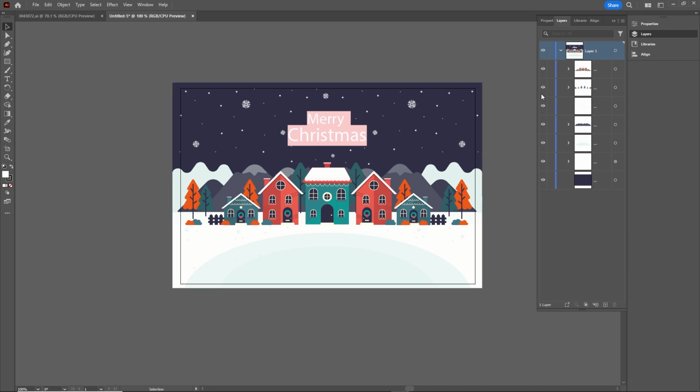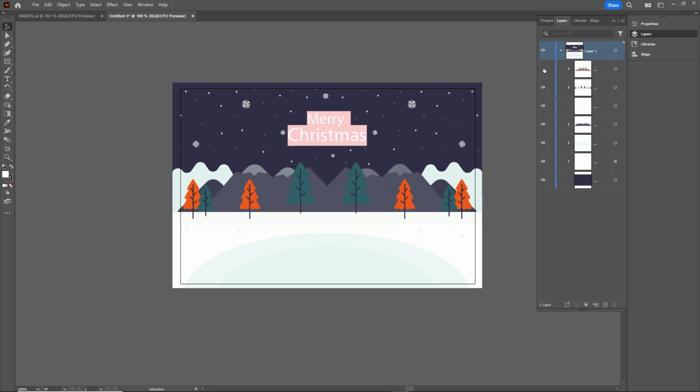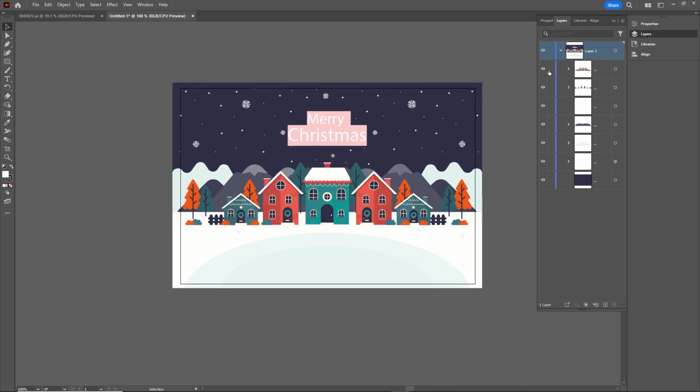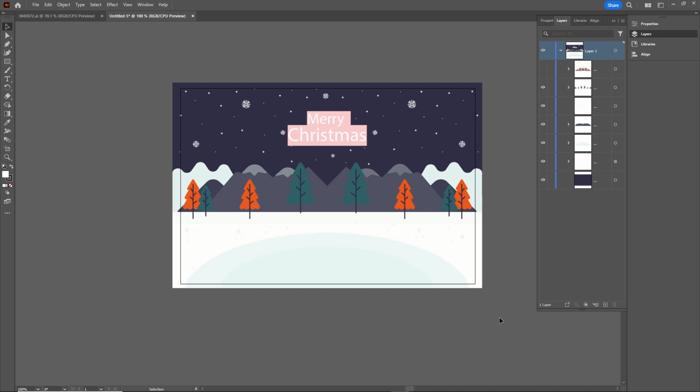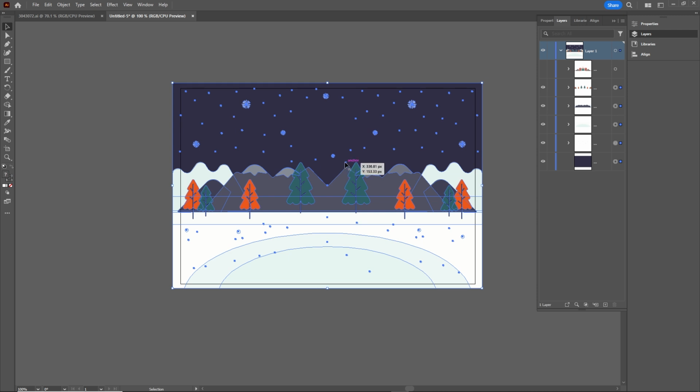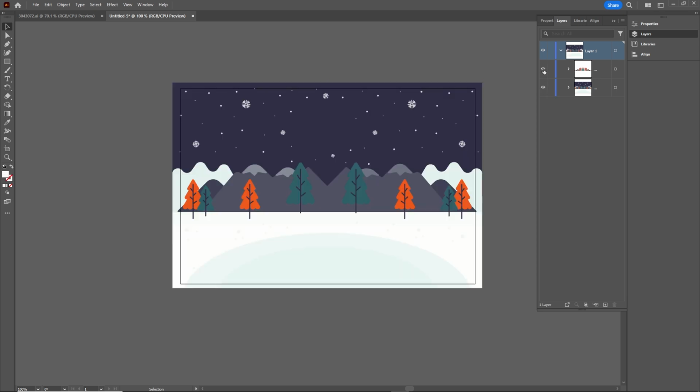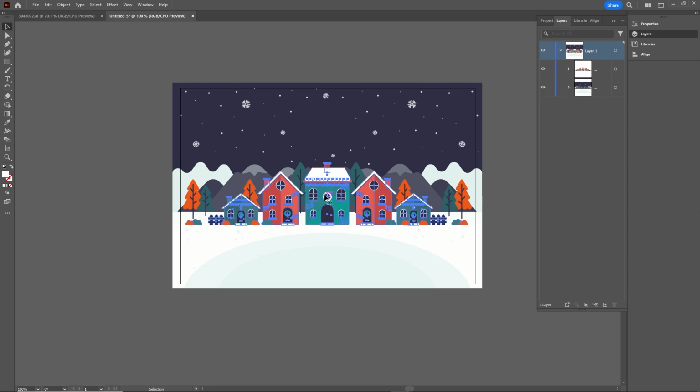Now what I'm going to do is hide the first layer, which is these houses, and everything else I am going to select and group. If you do not want, for example, the text, and you would like to have some kind of different text, we can get rid of the text and you can create your own text or anything. You can do this in Adobe Animate, but I am just going to select everything like so, and I am going to go with Ctrl G, Command G, or you can right click and choose group. So right now we are just going to have two layers. One of them is going to be this background, and one of them is going to be these houses.